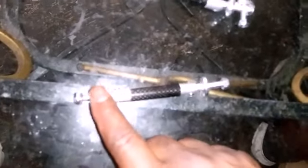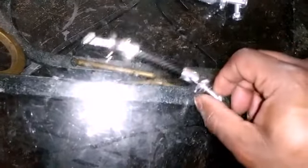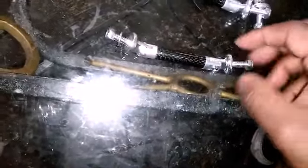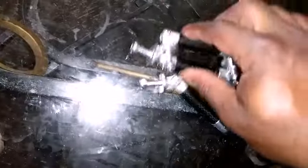Okay, here they are. What I'm going to do is have one end hook to the bumper and one end hook to the splitter. And you can see here they swivel, so you can have them at any angle you want. And it keeps everything steady so it won't move. So I got 4 of them.